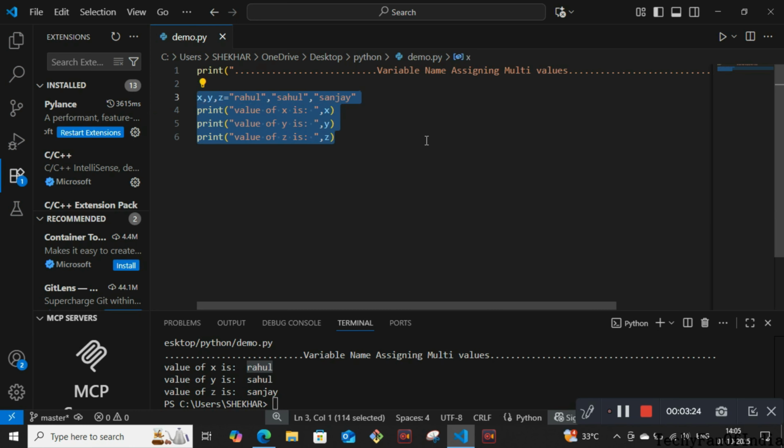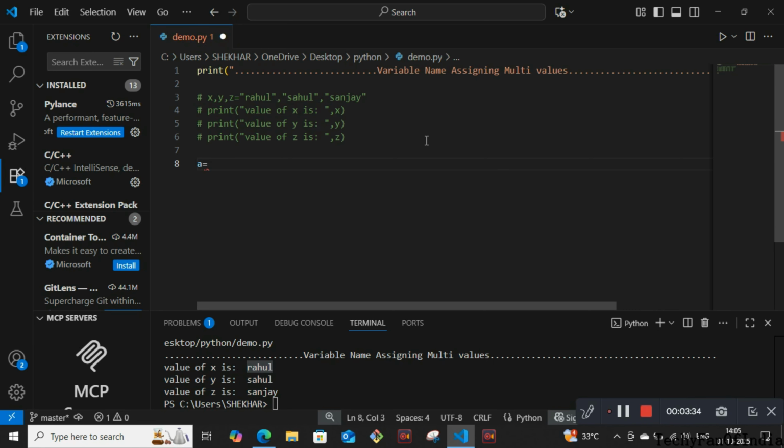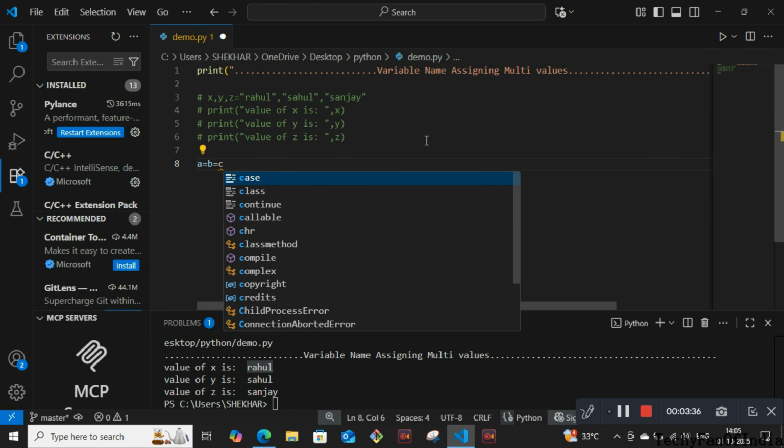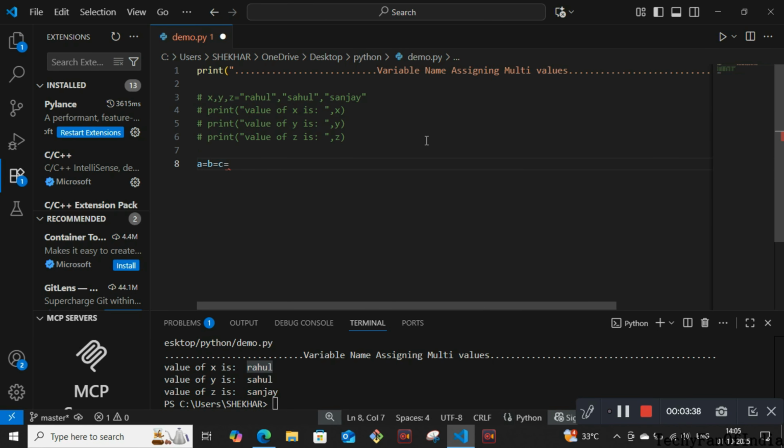Next we go to the next logic for applying multiple values. We have taken three variables a, b, c: a is equal to b is equal to c is equal to Chandu.